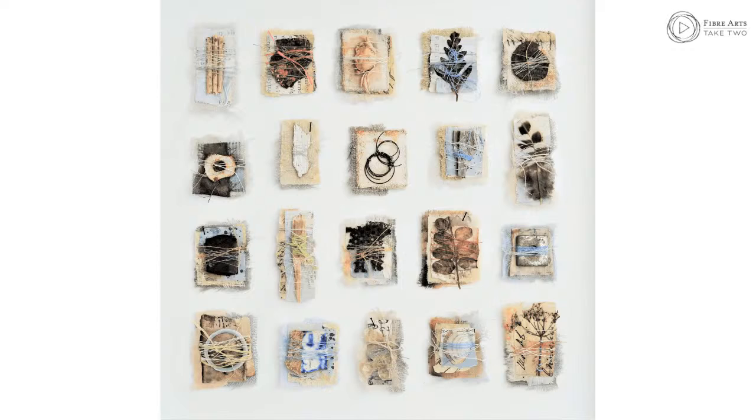The piece you're just showing there, those fragments I found, that piece is actually called Lockdown Walks, and there was a call out for what artists did during lockdown. And I think a lot of people submitted paintings and whatever they were doing during lockdown. But for me, what I was doing was going out walking as much as I could. I did my daily walk. And I'm one of those people, probably most of the people listening to this interview are, always looking down, picking things up. And so they were the fragments I gathered on my walks, and I just presented them in a really nice way.